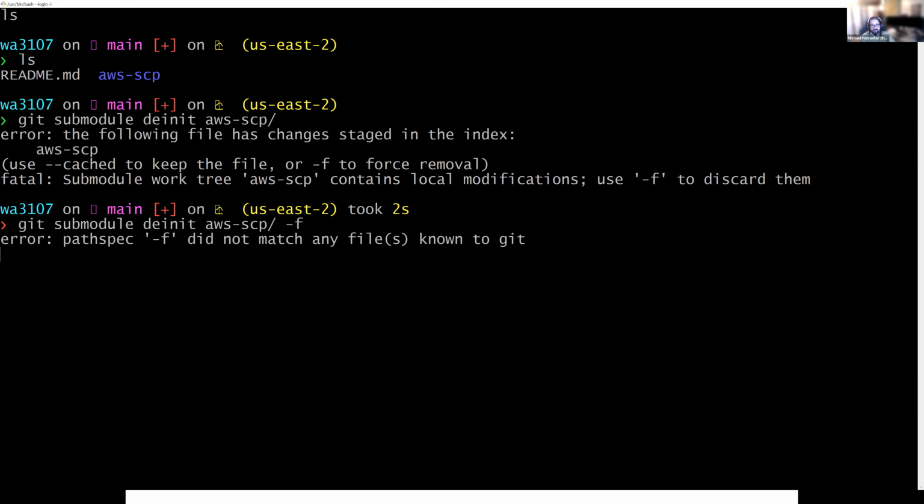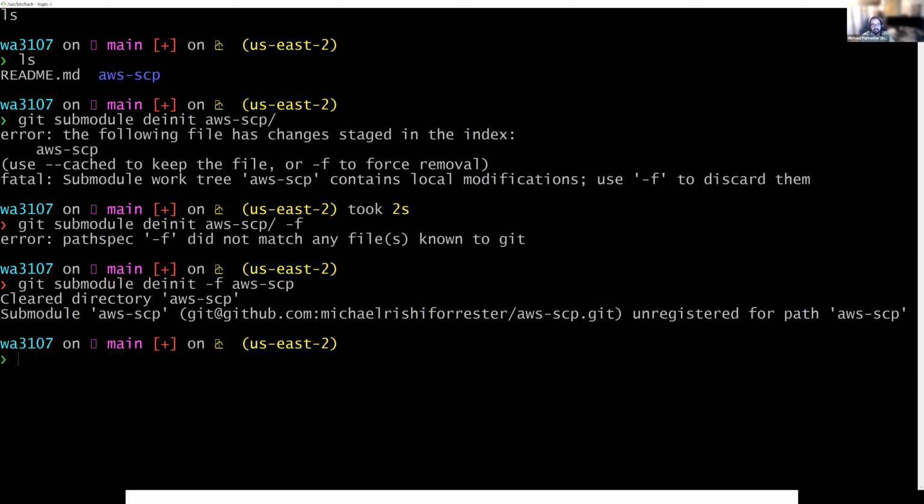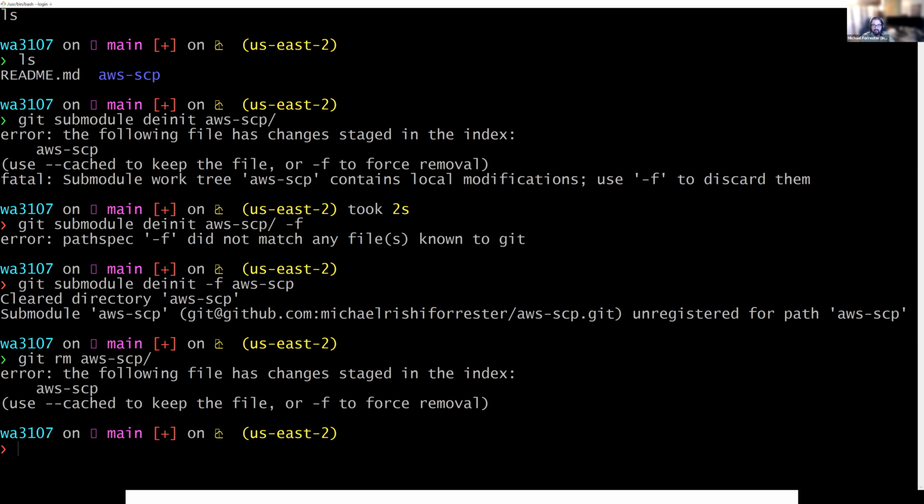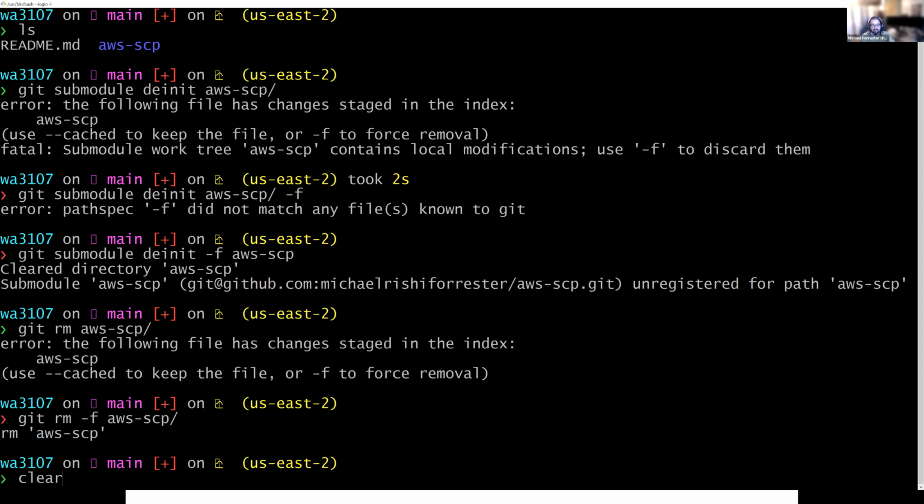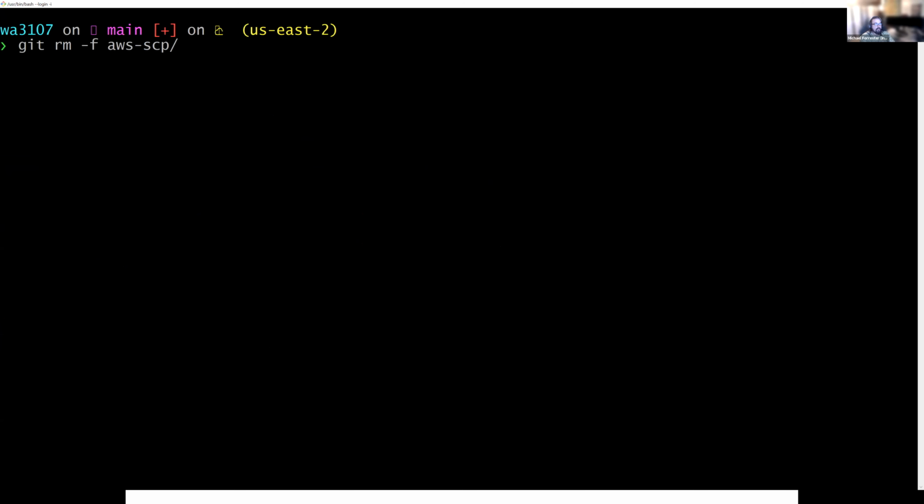Yeah, no, we're going to discard them. That's weird. I haven't seen that before. Is that a Windows thing? It must be a Windows thing. I'm on Git Bash on Windows. And then what we're going to do is remove the path, right? So we're going to do git rm and then AWS SCP. Oh, once again, I see what's happening here. You're asking for very specific things. Okay, so I did a git rm to remove it.